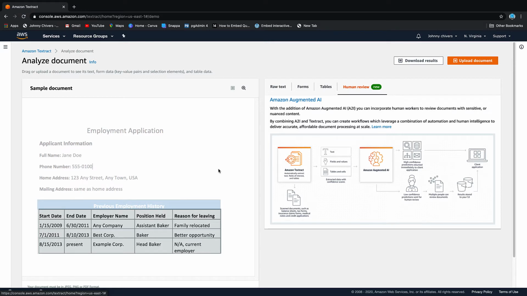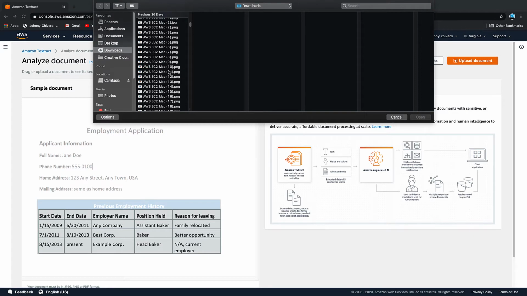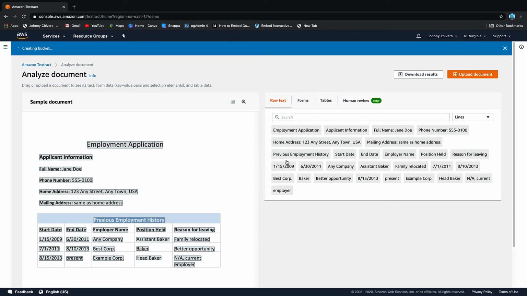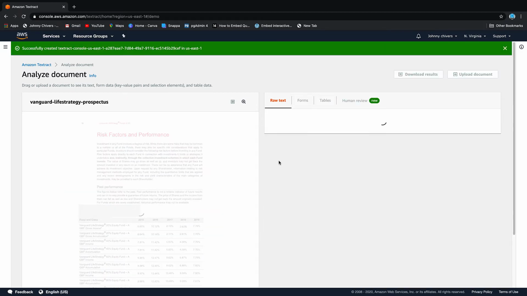So the next thing I'm going to do is actually upload a more complicated document, and we can take a look at that. So I'm just going to go to uploads, and I'm just going to choose a Vanguard document that I have lying around, because it's quite detailed. So the first thing it's going to ask me is, do I want to create an S3 bucket so that the PDF file can sit there? And the answer is yes. That'll take about 5 seconds to create, as you can see, and then it'll start processing. So in about 30 seconds, because this is a fresh start for a new form, it'll be fully done. I'll pause the video here, and then we'll pick it up once it's ready.